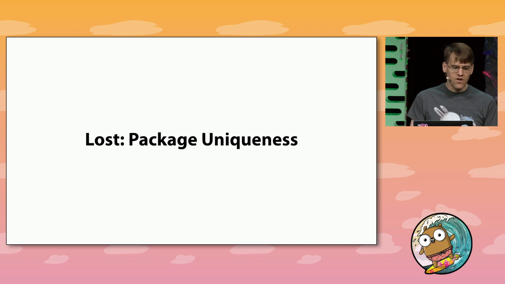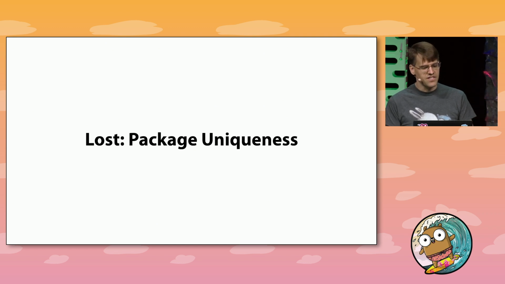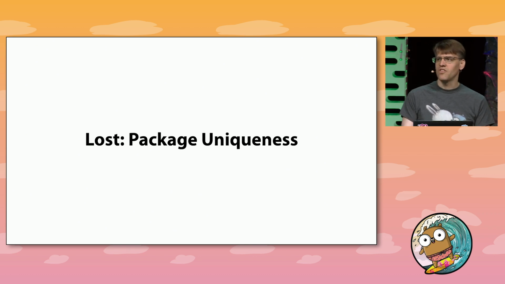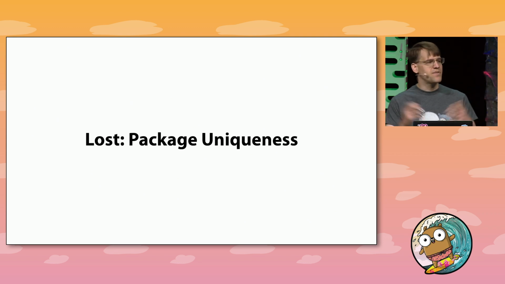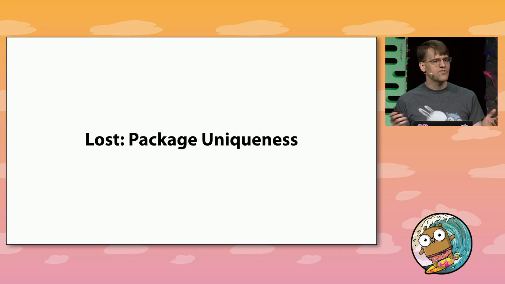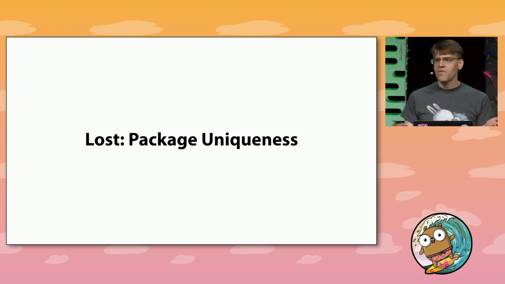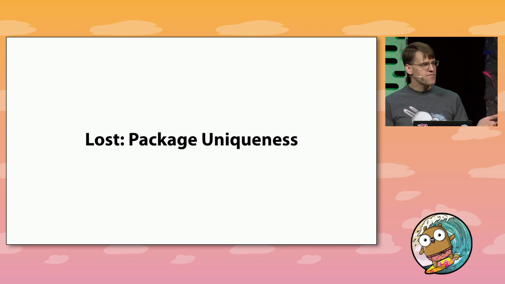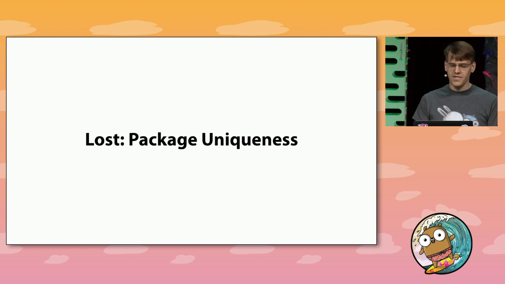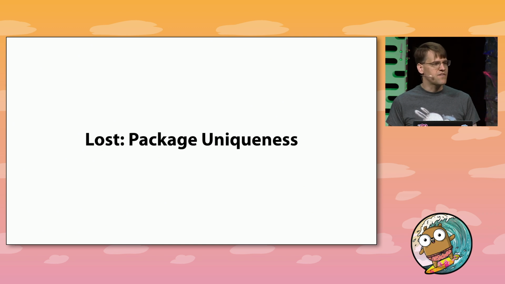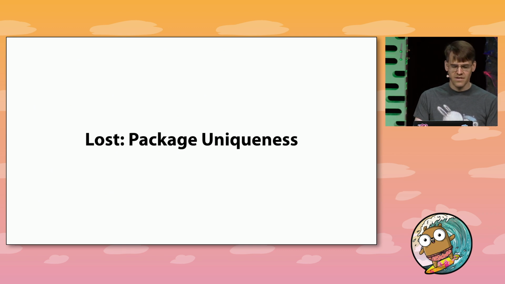Shipping vendor directories in the Go command led to more experimentation with vendoring itself, and we realized that we had introduced a few problems. The most serious was that we lost package uniqueness. Before, during any given build, an import path might appear in lots of different packages, and all the imports referred to the same target. Now with vendoring, the same import path in different packages might refer to different vendored copies of the package, all of which would appear in the final resulting binary. At the time, we didn't have a name for this property, package uniqueness. It was just how the GOPATH model worked. And we didn't completely appreciate it until it went away.